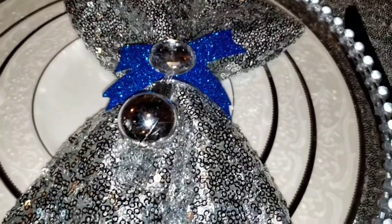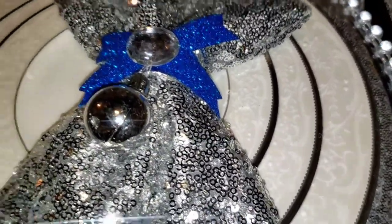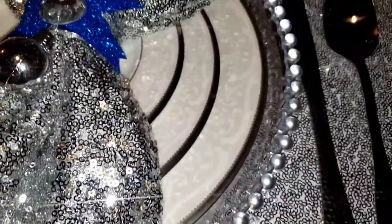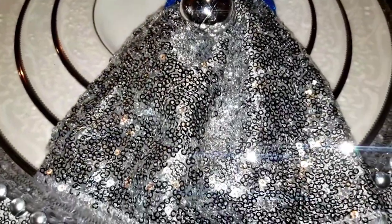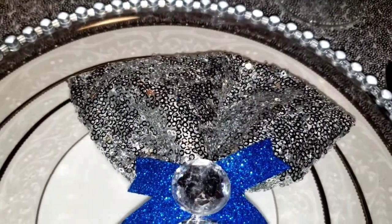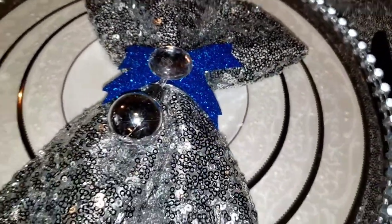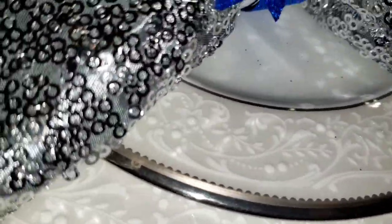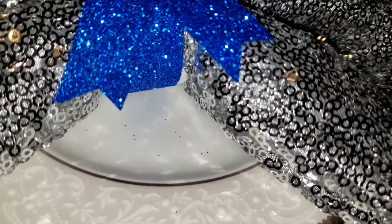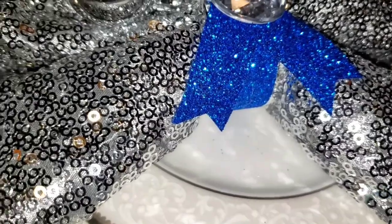So for my dinnerware, I use these Noritake dinner plates, salad plate, and dessert plates. The sequence napkins are from CV Linens. And the napkin rings I DIY'd. I use the Dollar Tree napkin ring holders. Well, I didn't purchase those from Dollar Tree, but they're similar to those. Those were purchased from Amazon, and they come, I believe, like 40 in a pack for less than $10.